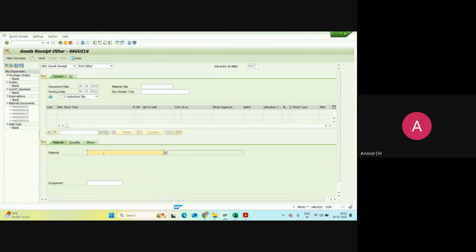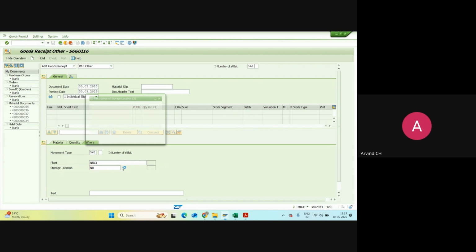Here material is Dairy Milk Choco, quantity is 100. Here plant is NRC1, and storage location is NR.